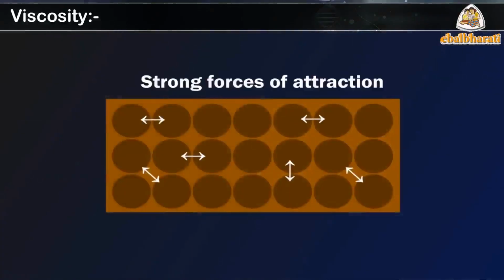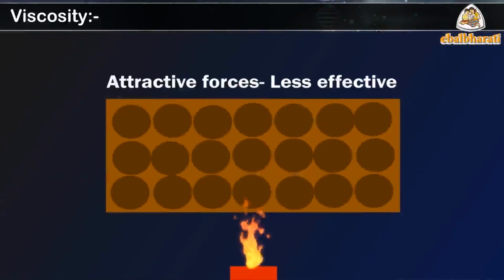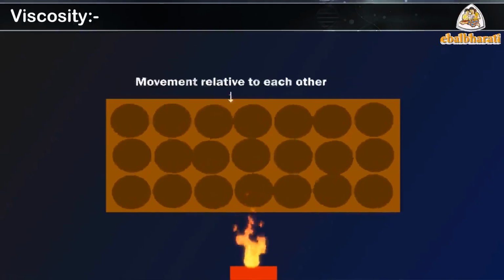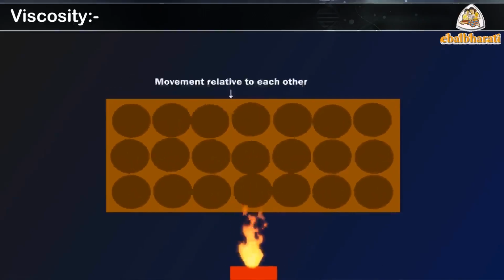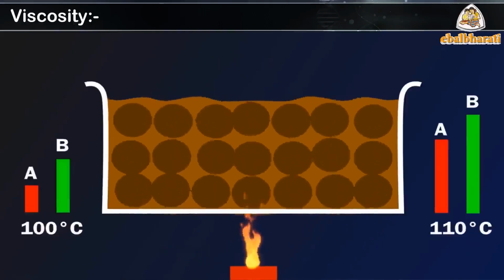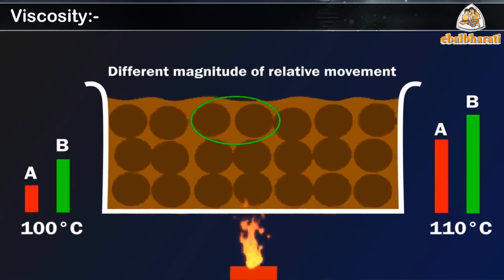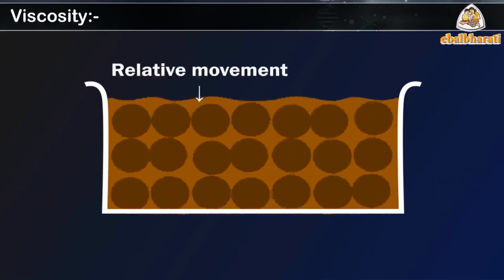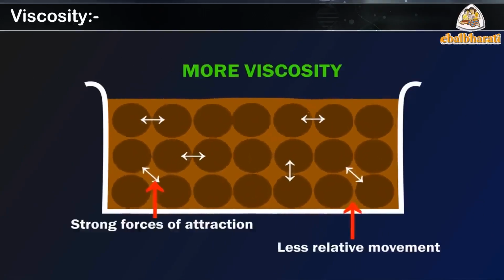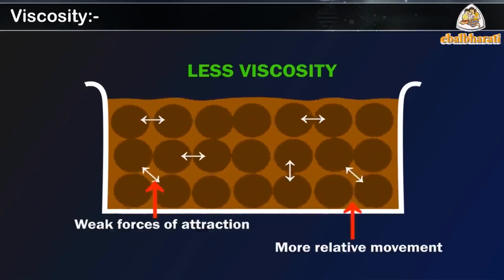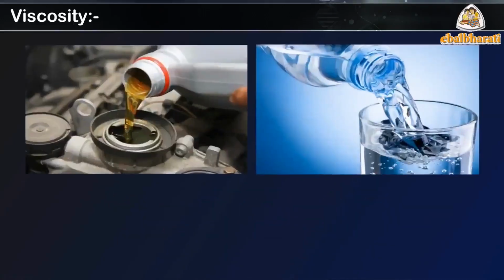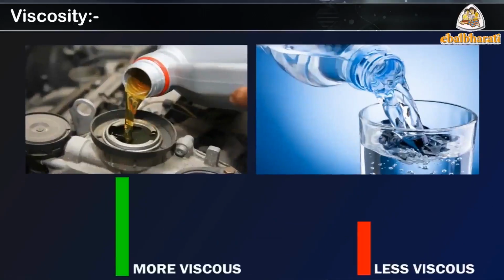Viscosity. Viscosity is the force of friction between the successive layers of a flowing liquid. It is also the resistance to the flow of a liquid. Lubricating oils are viscous liquids. Gradation of lubricating oils is done on the basis of viscosity. A good quality lubricating oil does not change its viscosity with increase or decrease in temperature.